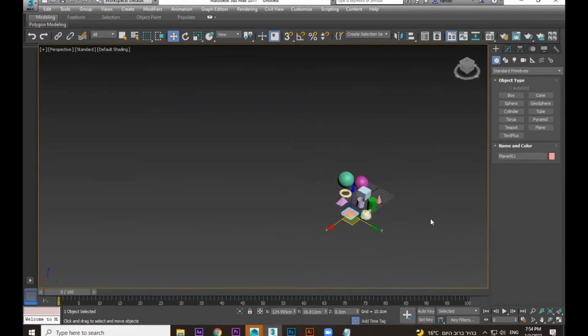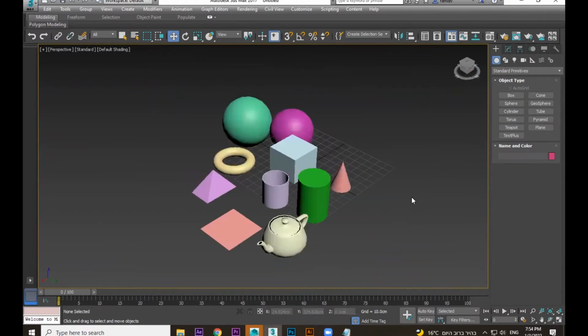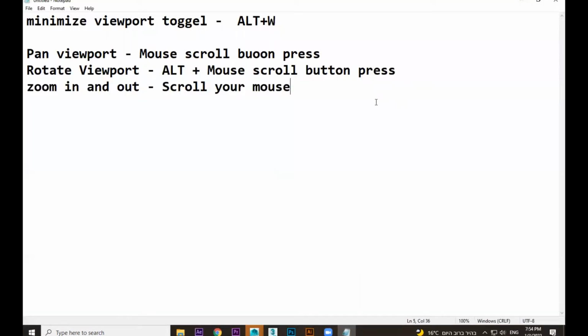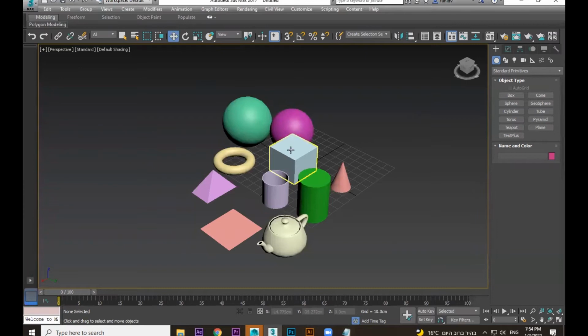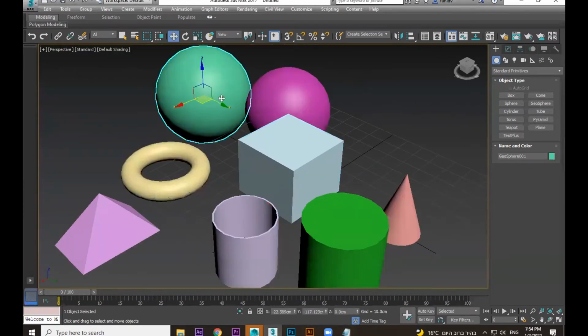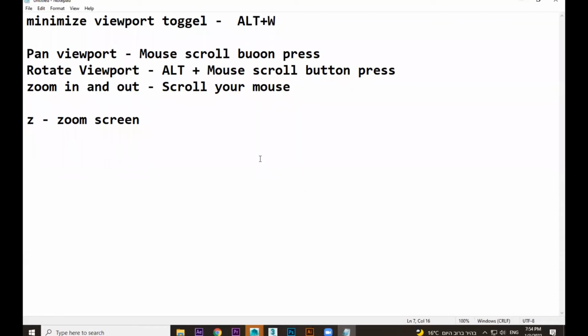Now from here, if you don't select anything and press Z on the keyboard, you will zoom the screen or zoom the viewport. If you are here and not finding where it is, press Z on the keyboard, it will reach to here. Okay, if you select any one object, you can zoom to that. So Z is used for zoom to selected object.